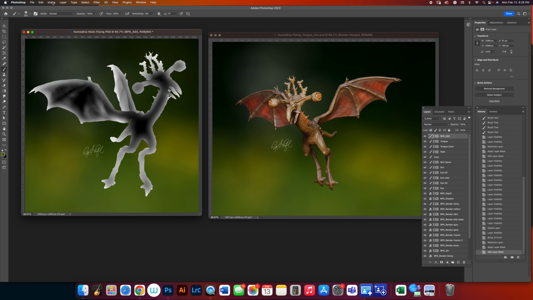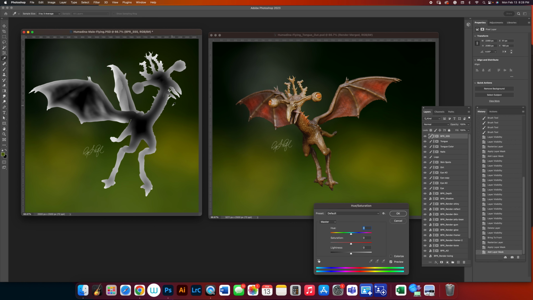And then on the raster part, I'm going to do image adjustments, hue and saturation. And we're just going to click colorize here and move the hue slider all the way down to red, and then bump this up. Also going to raise the lightness a bit so that we're getting actual red rather than black in some of those areas. Raise that up just a little bit more.